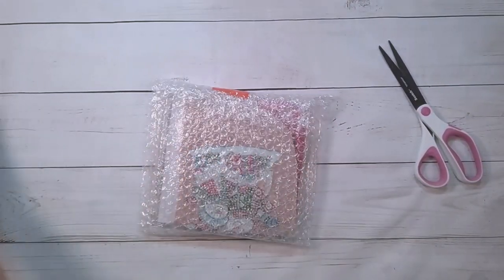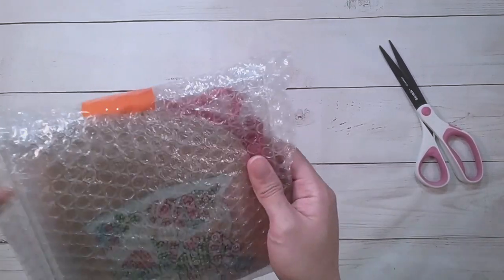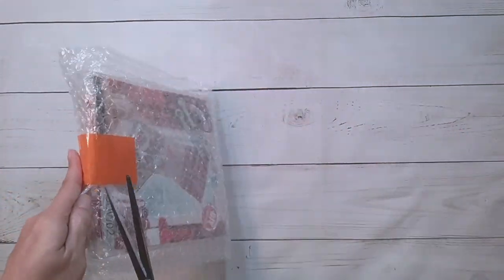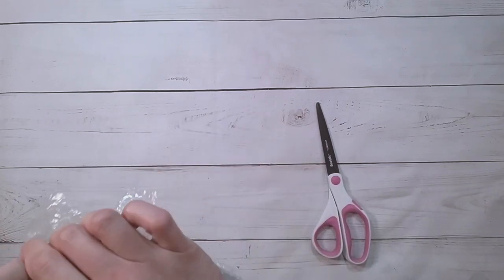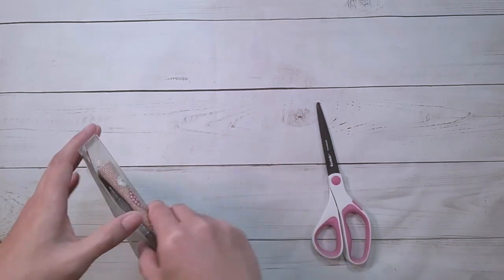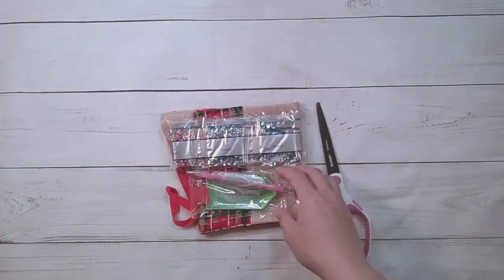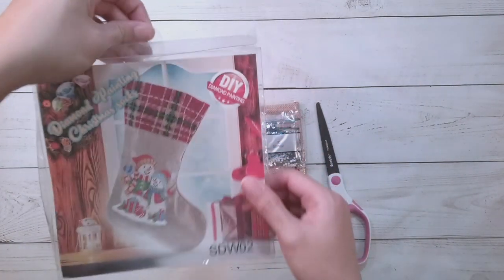So let's put this to the side. Let's do this one first. Let me find it. So this one is also extra bubble wrap. Very good wrapping from this place. So I don't know if that needed all that extra wrapping, but it's this Christmas sock. Not like there's anything breakable in here, but other than this package here, it's packaged nicely, like for putting in a store. I don't know.